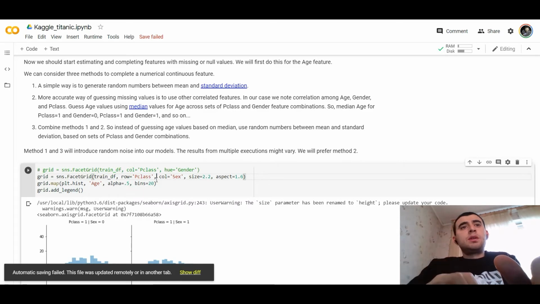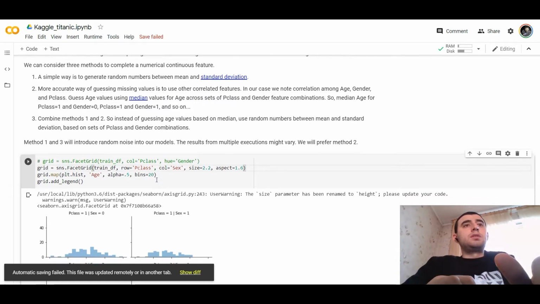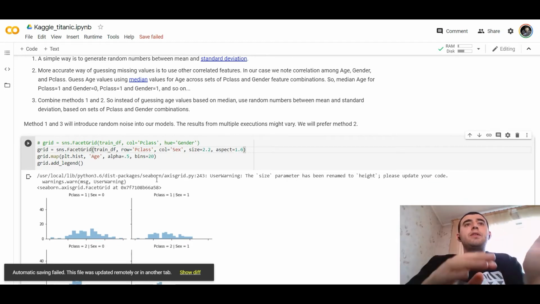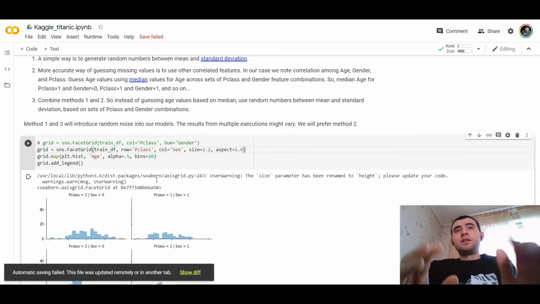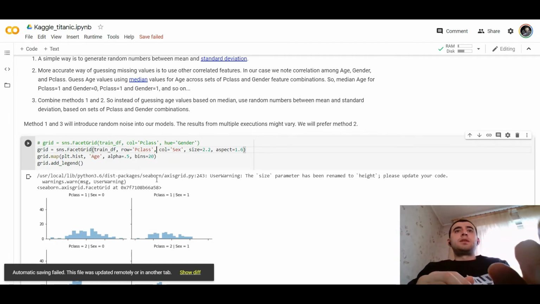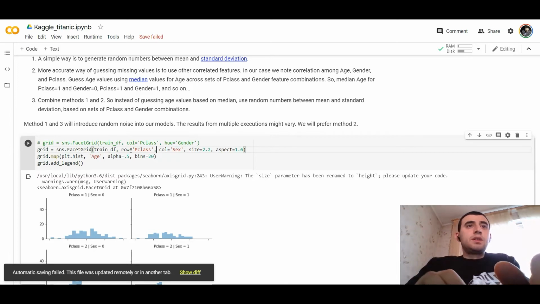We can drop them, or we can generate random numbers between mean and standard deviation, or a more accurate way of guessing missing values is to use other correlated features and see the correlation between different groups of missing values.